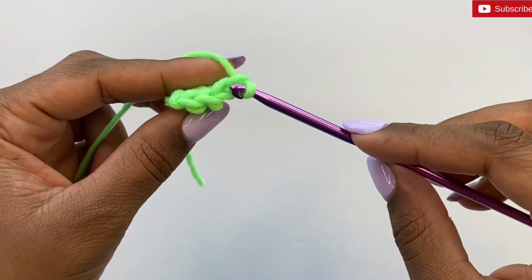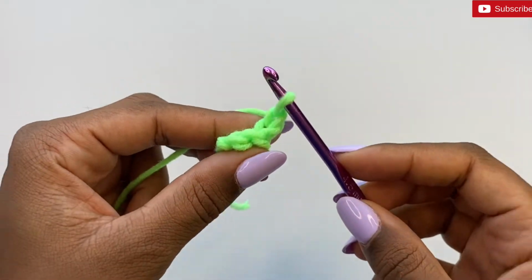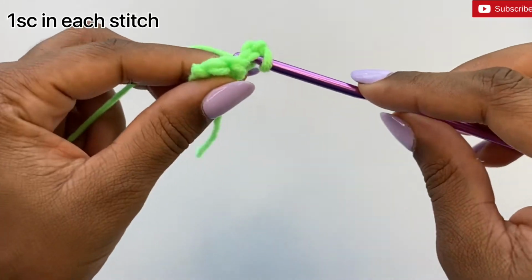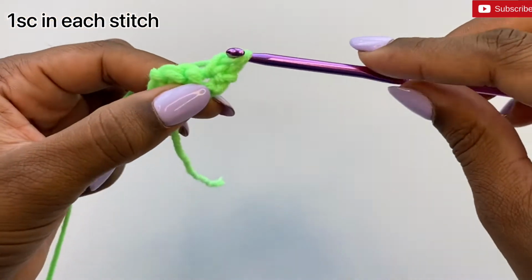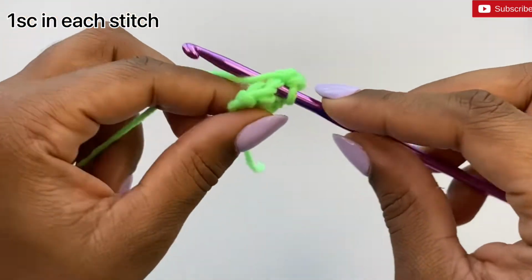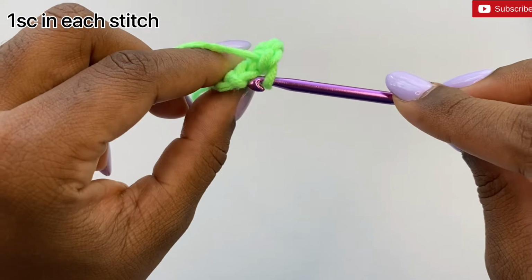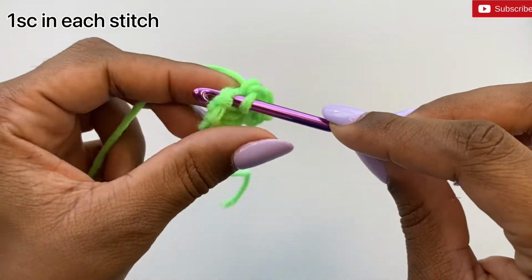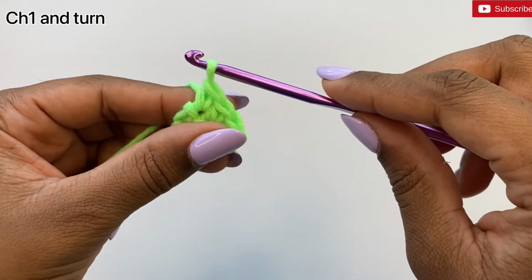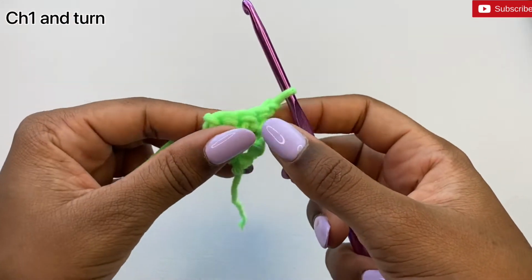And I'm going to do one single crochet atop each of the single crochets that I would have done in the previous row. So one single crochet here. In the next stitch, I'm going to do one single crochet. And in the stitch beside that, I'm going to do one single crochet. And then I'm going to chain one and turn my work.